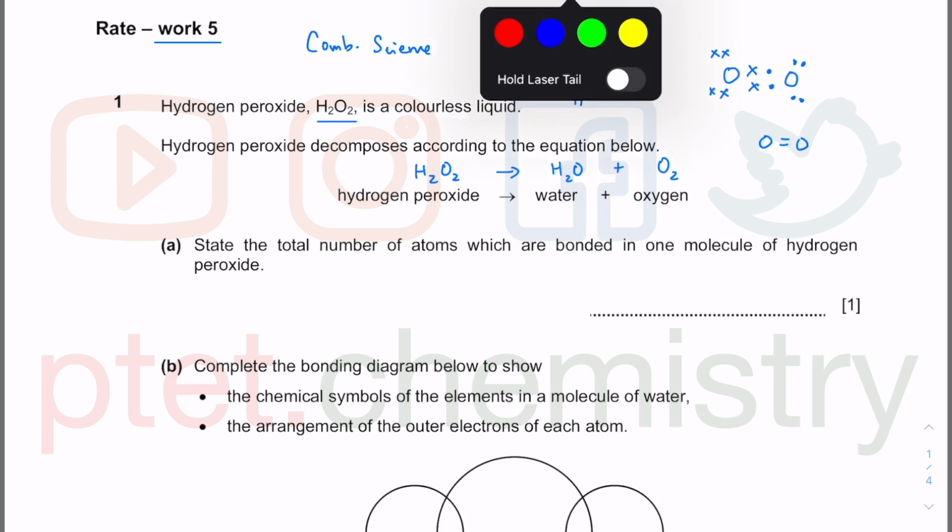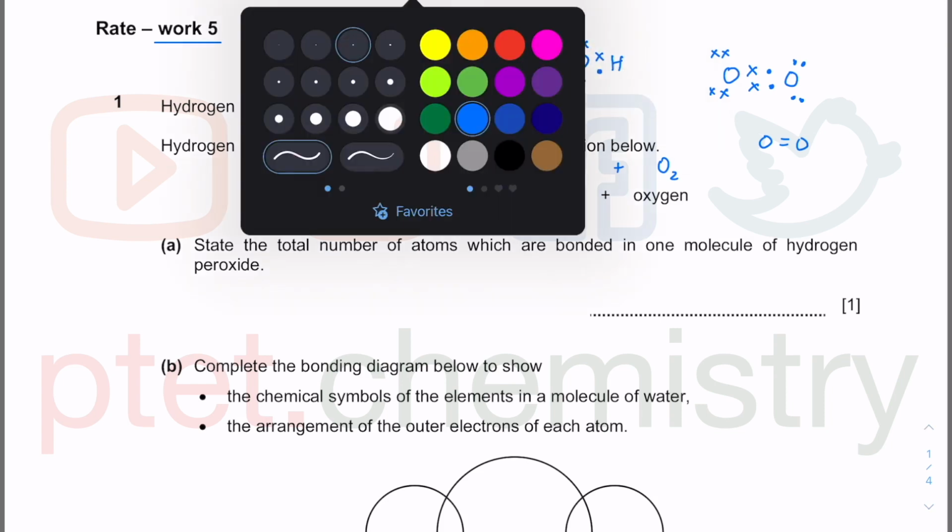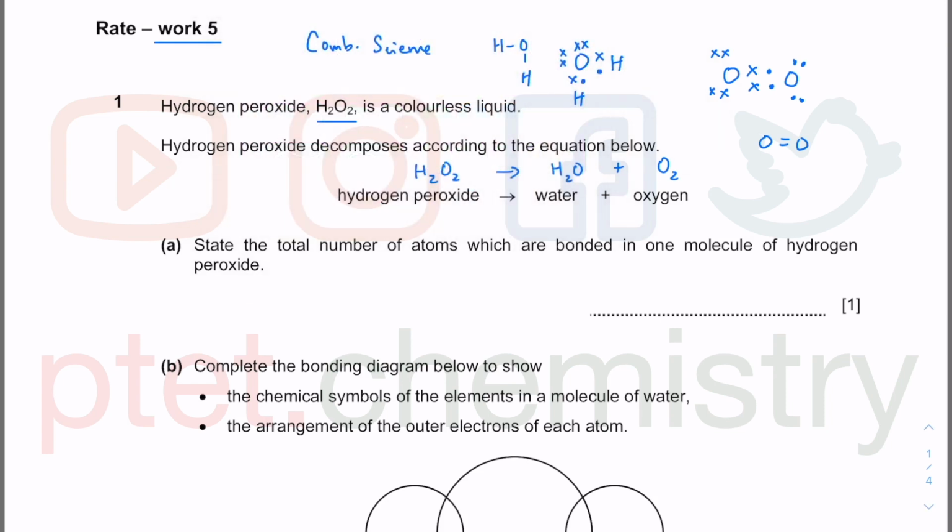This equation is not balanced. To balance the equation, I need to balance the atoms on the left and on the right. So this will give me 2 there, and this will be 2. Because there's 2 times 2, there's 4 hydrogens. 2 times 2 is 4 hydrogens. 2 times 2 is 4 oxygens. You have 2 times 1, which is 2 oxygens, and 2 times 1, which is another 2 oxygens. Total on the right hand side, 4 oxygens. Total on the left hand side, 4 oxygens.